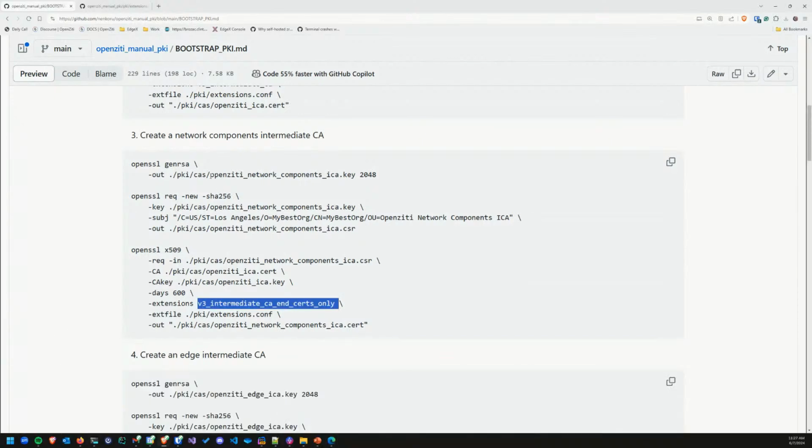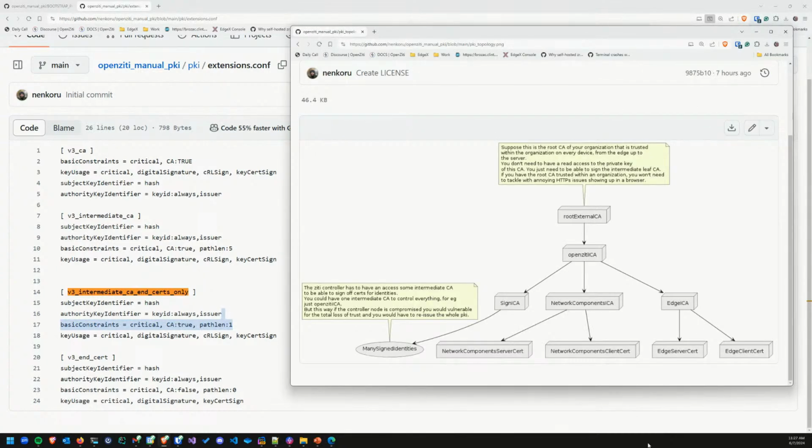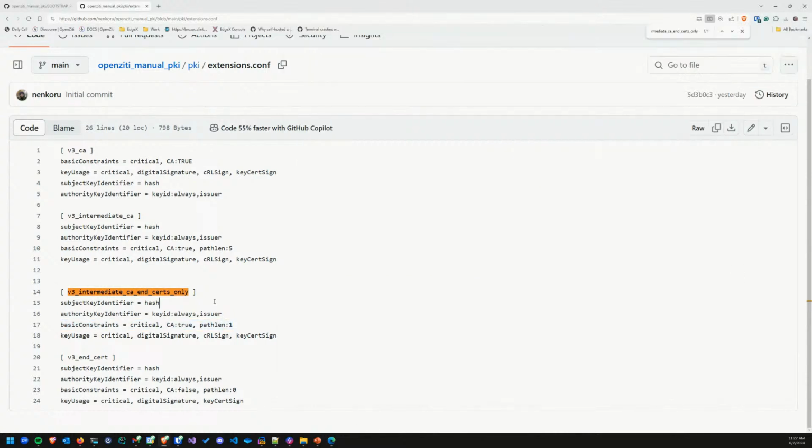Okay, so now we're going to make the network components, and that's going to use this node. And notice, this might be why he's demonstrating here. This certificate authority will only be able to issue 1 deep, and 1 deep only. This one had 5, so you could have 5 layers deep. This one only 1 layer deep. You can only mint things underneath, quote unquote, underneath you. To go back to the topology idea, 1 underneath you. This one could go 1 layer, 2 layers, then 3, 4, 5 layers.